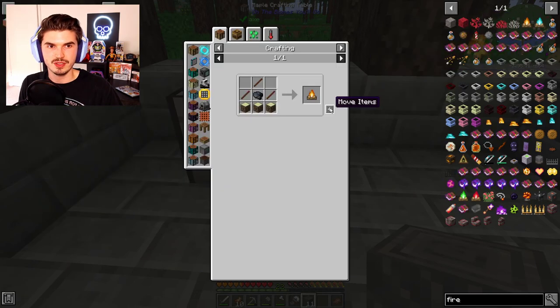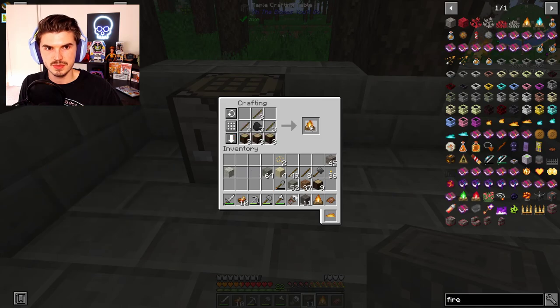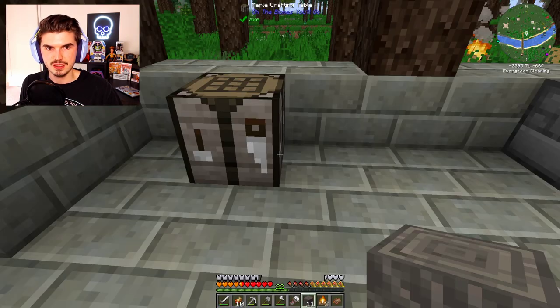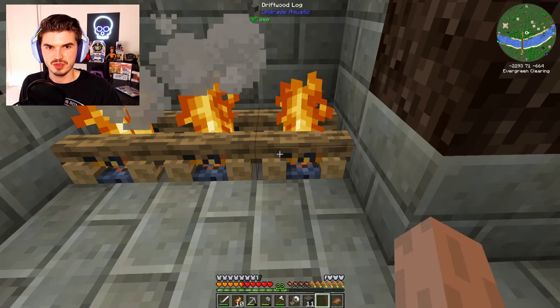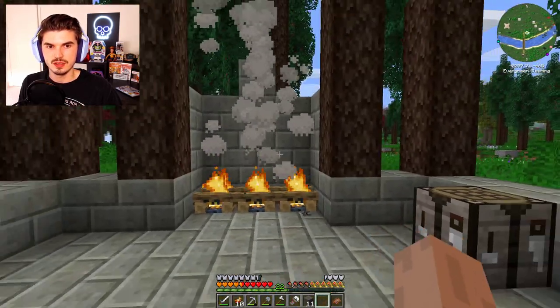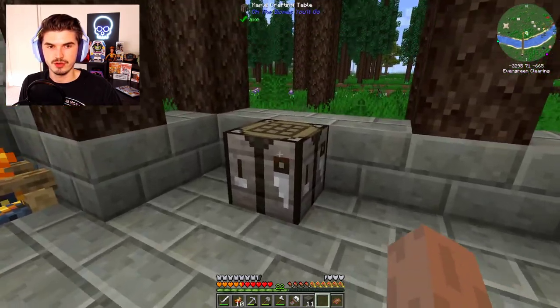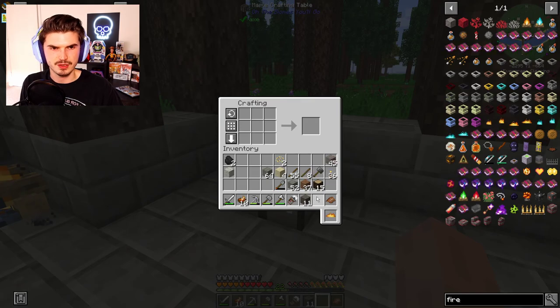I think fire pits are going to be really, really cool. And if we can make up a couple of them, we'll just need three, I believe, and we should be good. We'll place those all in there, and those will act as our fire for our fireplace. I know how to talk, right?